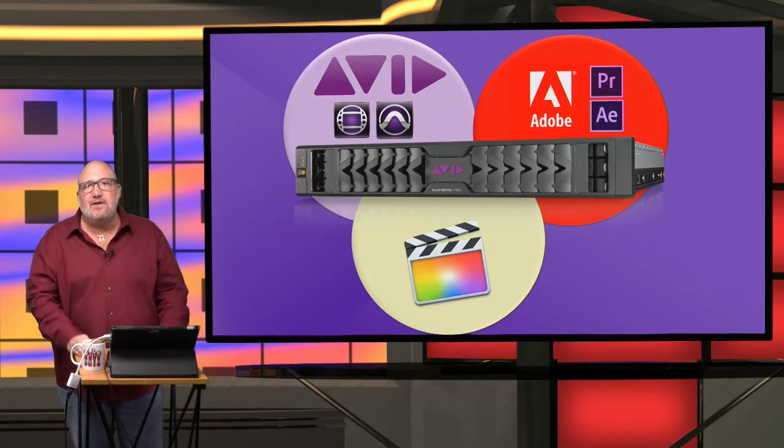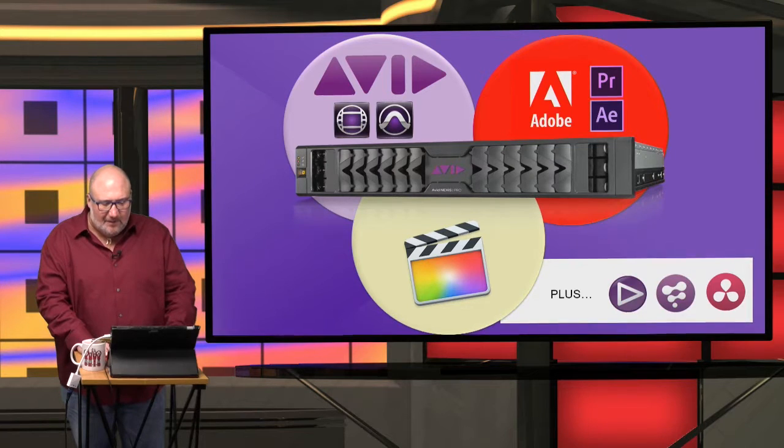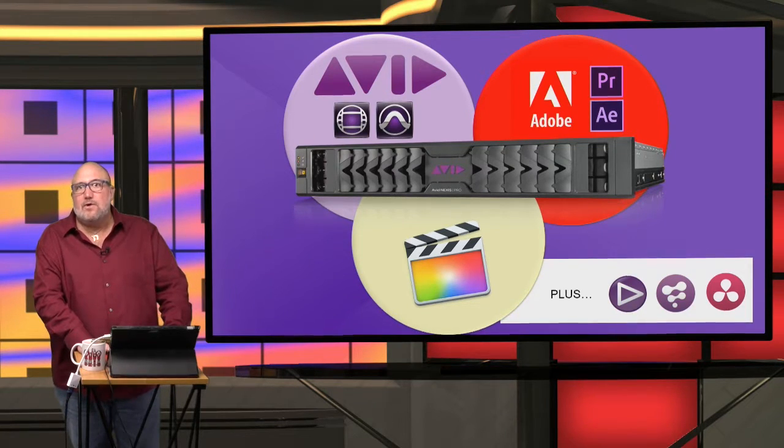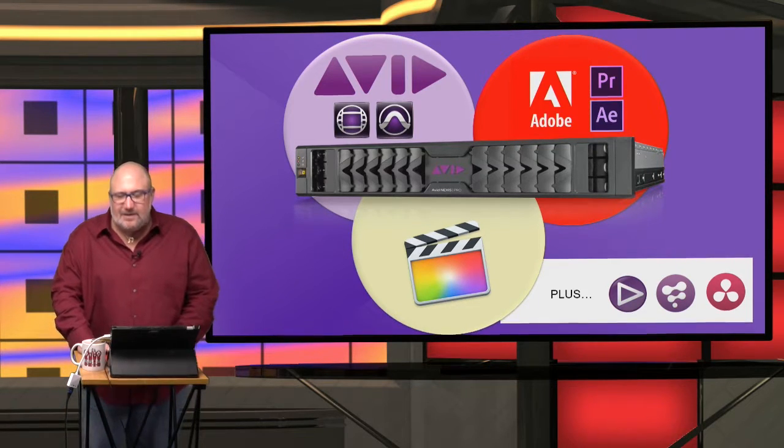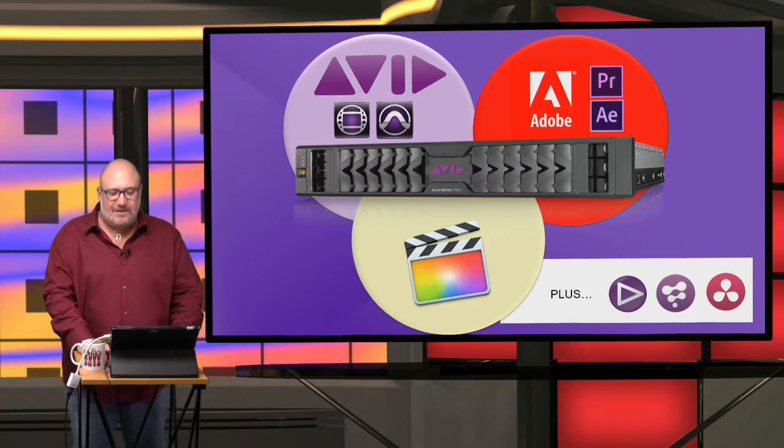They've just put out a video, and there's some articles on the internet about how FCPX, Final Cut Pro X users can work together using Nexus Pro, and we advise you to check those out. We'll link to those at the end of the article as well. And of course, Nexus Pro works with other NLEs besides Adobe and Apple. It works with EDIUS, it works with Resolve. They've really done some great stuff.